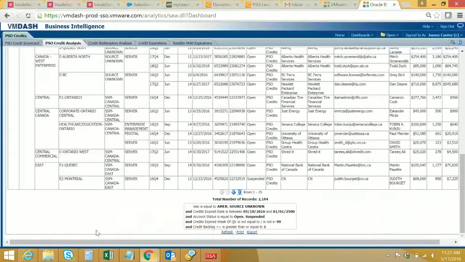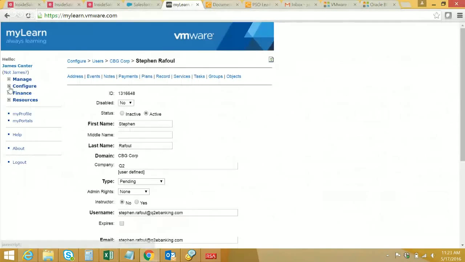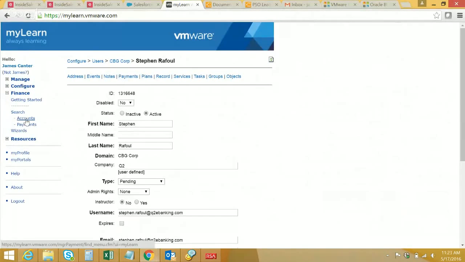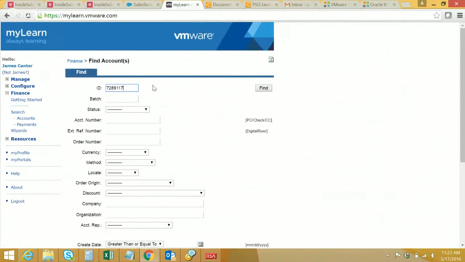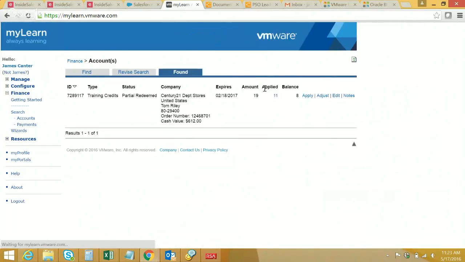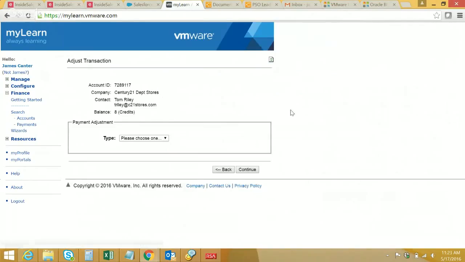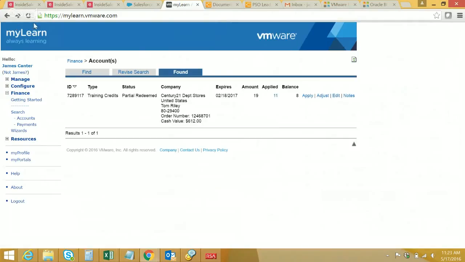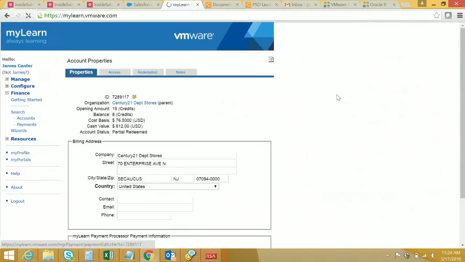So this is the admin access to MyLearn, which is VMware's LMS, the learning management system. It keeps all real-time PSO information in here. So one way I could do it is try to figure out where Tom Riley is. Let's see. Another thing, I can see where their billing address is.